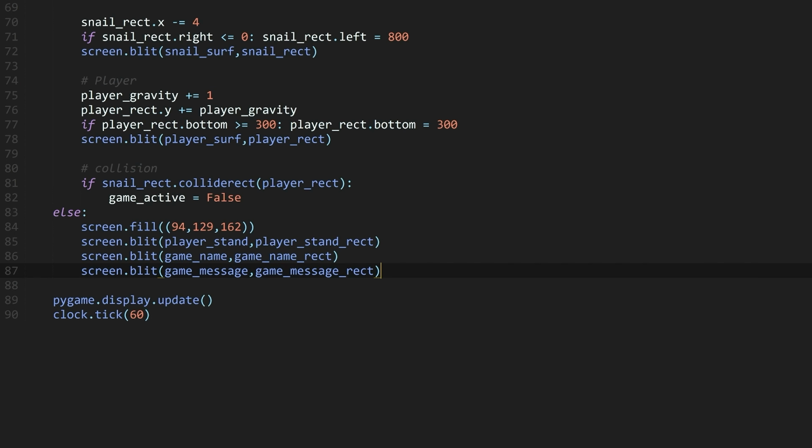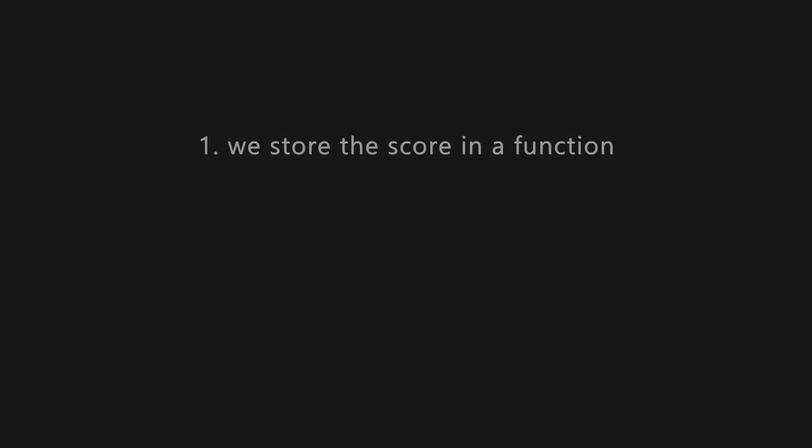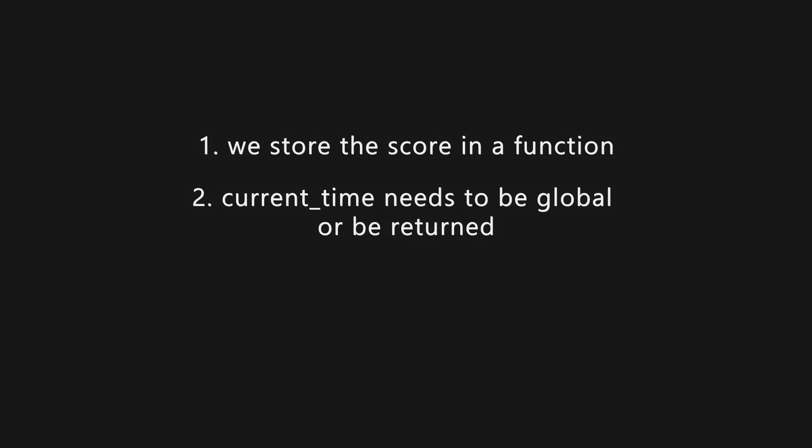So now the last thing that we have to do is to add some kind of if statement so that we only show the text if there's no score, and if there is a score, we don't want to show the game message, instead we want to show the score. And for that, we do have to make a couple of changes. So let me go through them one by one, and I think it's best to explain it first and then we get into it. So right now, we are keeping all of our score inside of the update score function, which works fine by itself, but we want to access the score to display it in our game over screen. So we have to get the current time variable outside of the update score function. And for that, we could either create a global variable or we could return the value. And both would be okay.